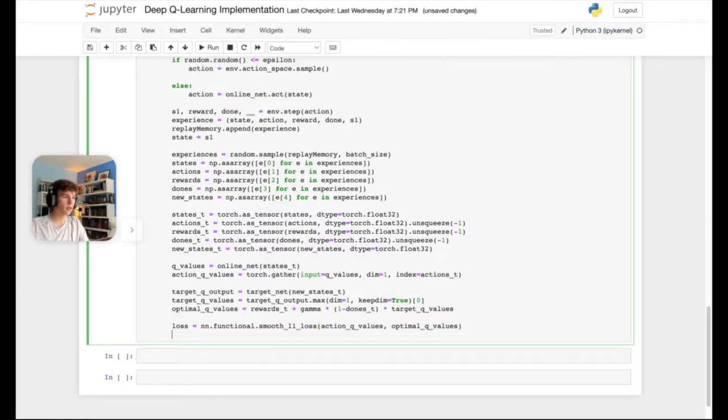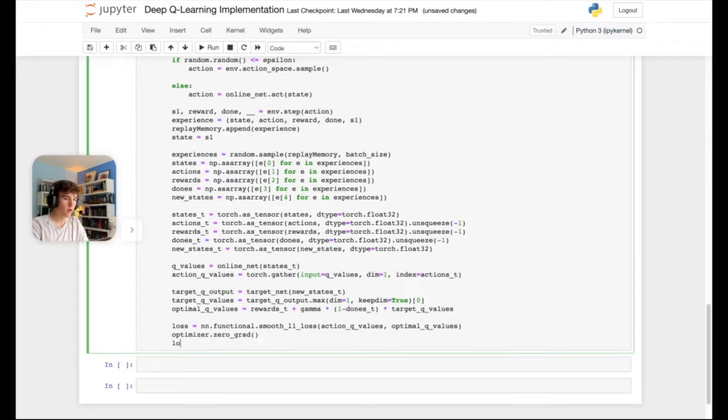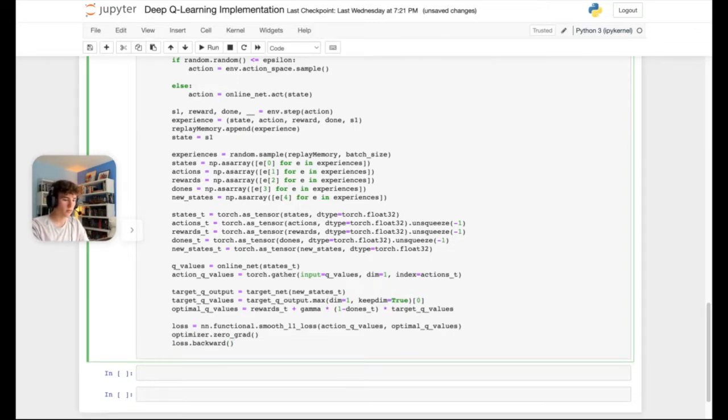So now that we've calculated the loss, we can then train the network. But we need to zero out our gradients, otherwise they'll just keep on building up over time, right? So we need to make sure that we zero them out. Then finally, we are going to calculate the loss for each one of the weights. So how much should we change the value of the weights of each layer in the network to create a better guess? And then we are going to implement it, optimizer.